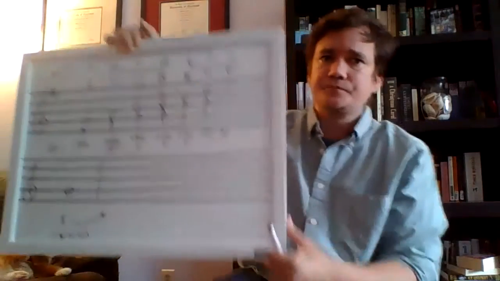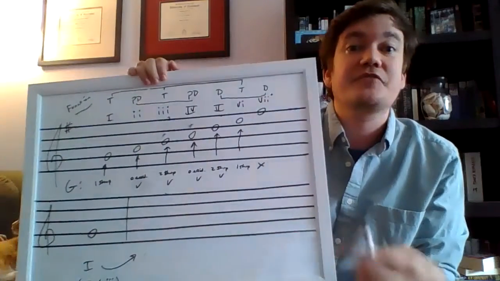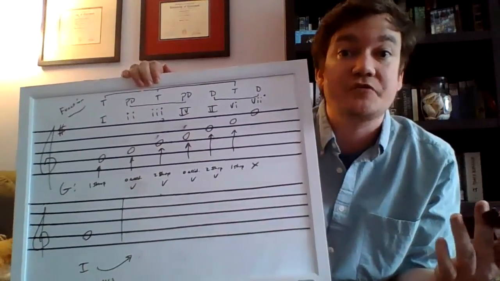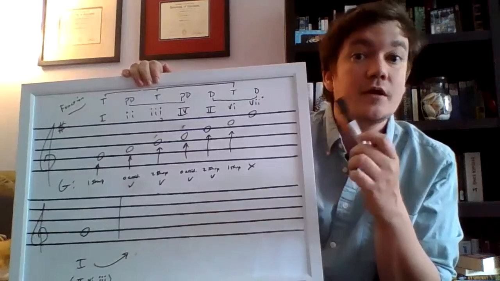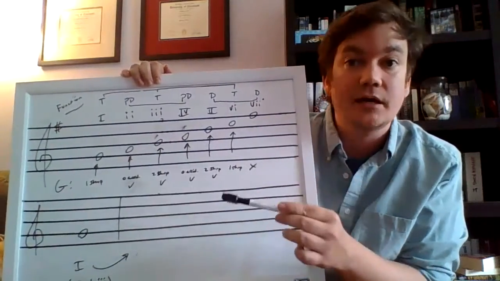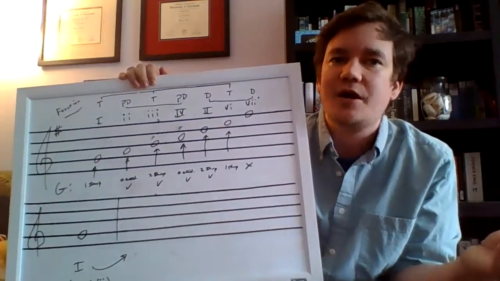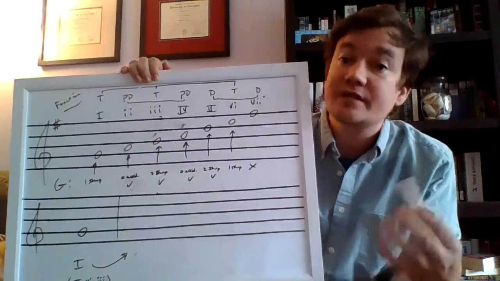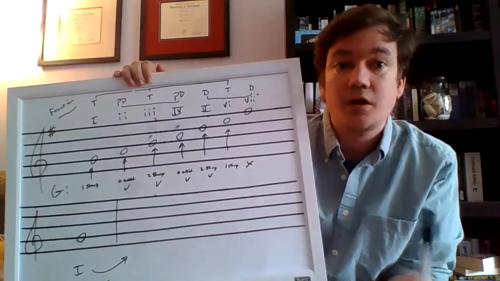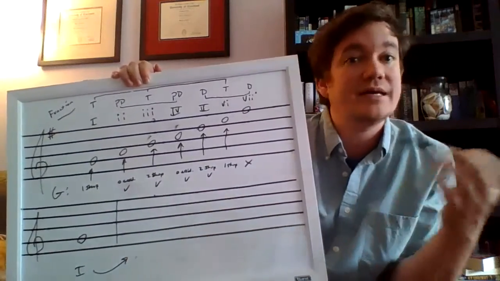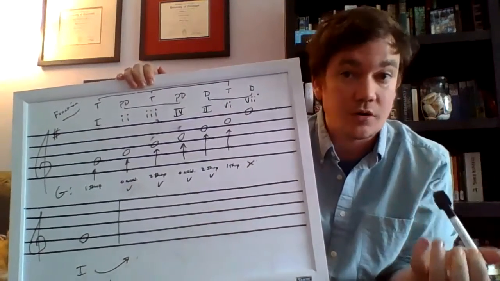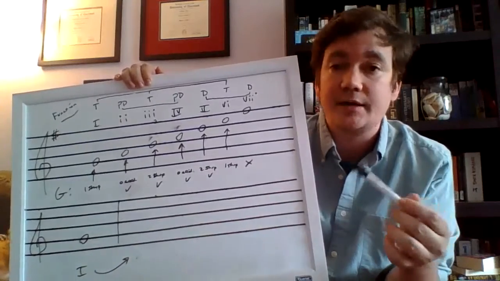I have here, first off, let's talk about the phrase model, just to reacquaint ourselves with the association of the phrase model and the different triads built on the scale degrees. So 1, obviously our tonic. Our 2 chord is a predominant function chord. Our 3 chord, as you may have heard before, is a sort of substitute for our 1 chord that we can use. This one's a little bit tricky.